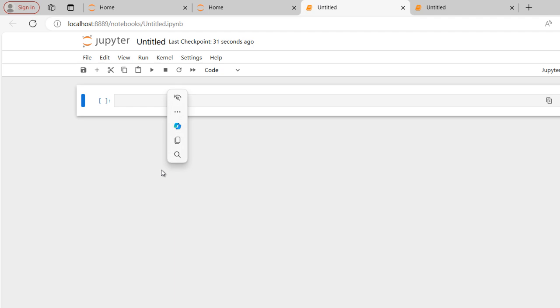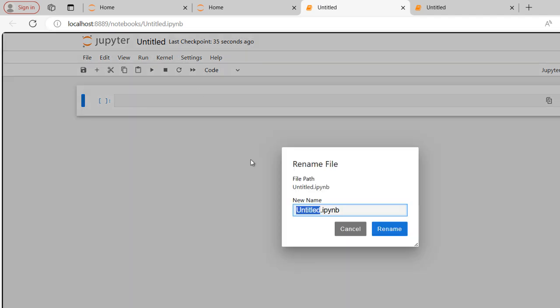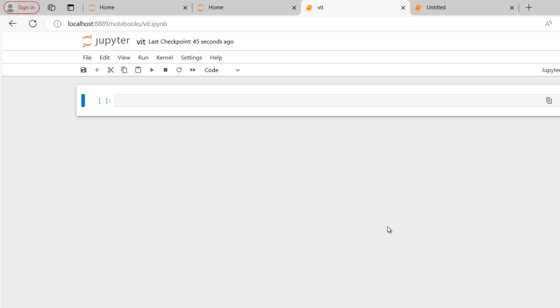You can also rename your file by clicking on Untitled, and you can simply write a name for this notebook. For example, I am working with a ViT model, so I will give the name ViT to this, click rename, and now you can see my ViT notebook is created.